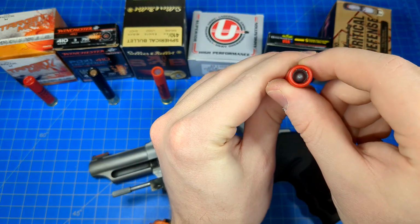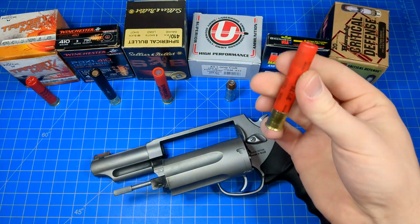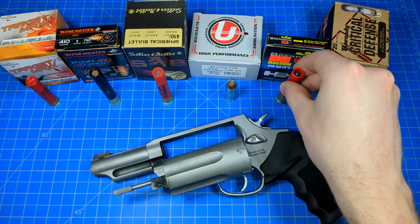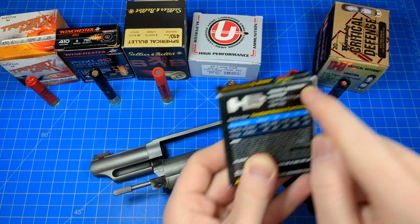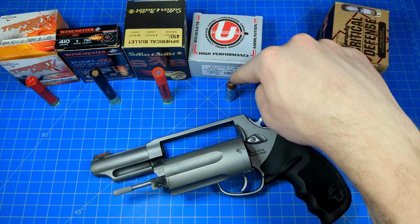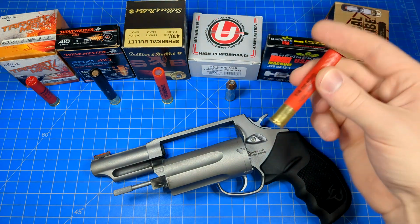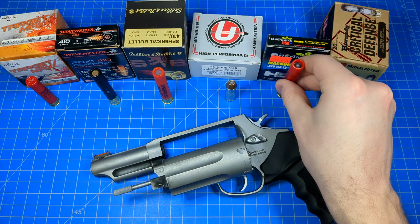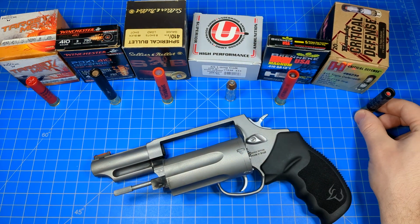It certainly penetrated a lot more than any of these guys here. It penetrated a little bit more than our 45 Long Colt. We're just getting a much higher FPS out of these, but a much lower weight. Again, these are half the weight. 114 grains versus the 250 grains. This weighs more than double that as far as the projectile is concerned, but that makes sense. We got a little higher FPS, much lower weight. It penetrated a little bit further, but it didn't look like it caused nearly as much damage as this would have. This one I was surprised actually went the furthest.